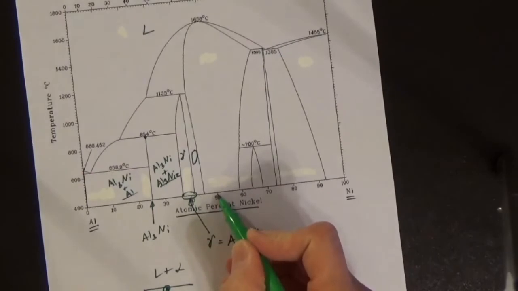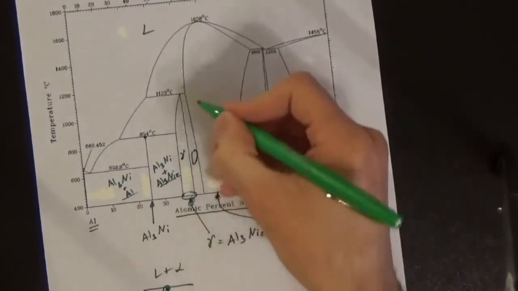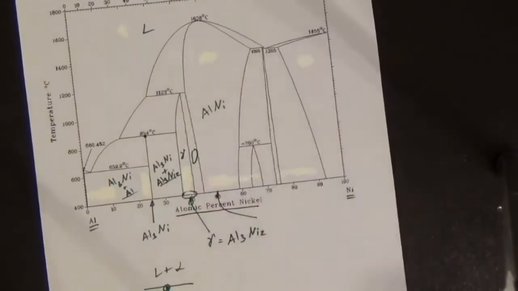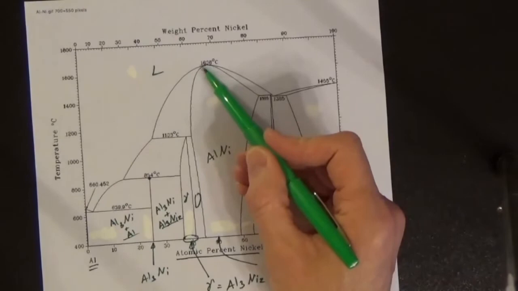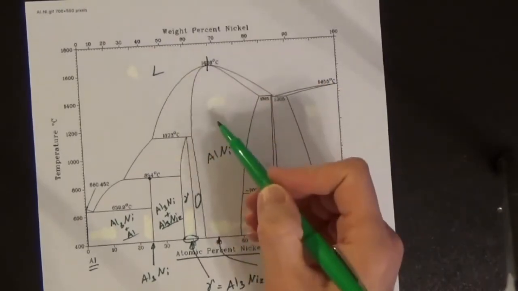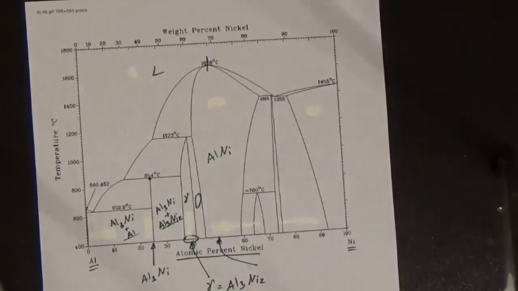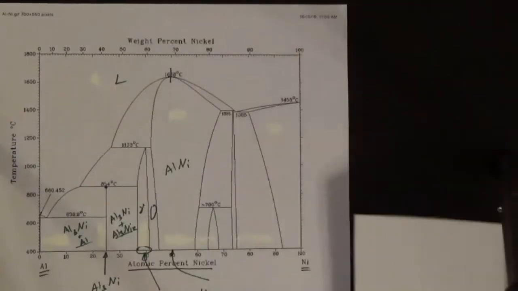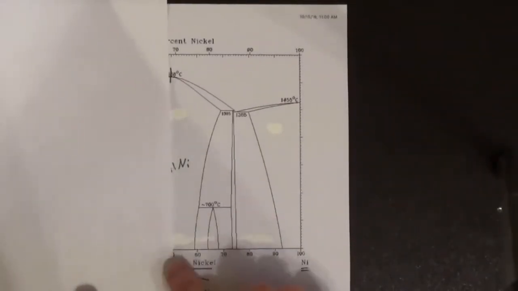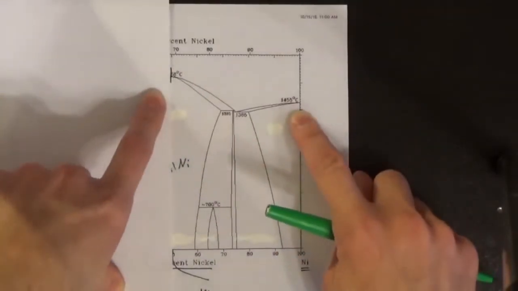And this one-phase region, look at that, it's right here at 50-50. So this region is Al(Ni). And this Al(Ni) goes up, and you've got congruent melting as it crosses up into liquid. If you want to think about it, that's also a place where you could draw another line and have this be a series of peritectic diagrams. Same thing as, say, here. Or maybe it's better to draw it this way. Like that. So now we've got this.